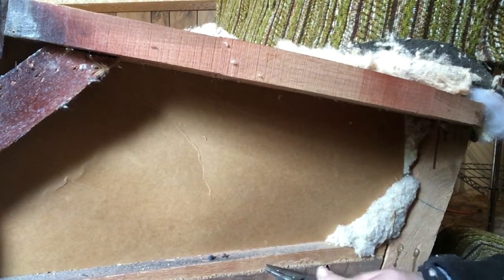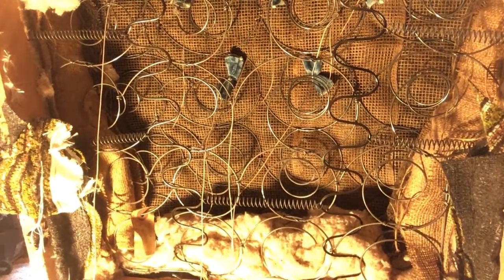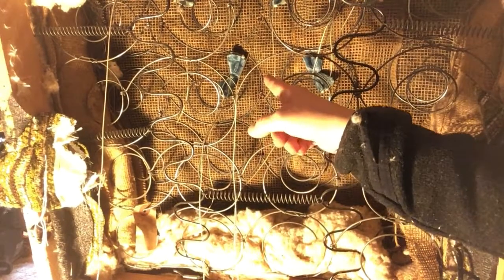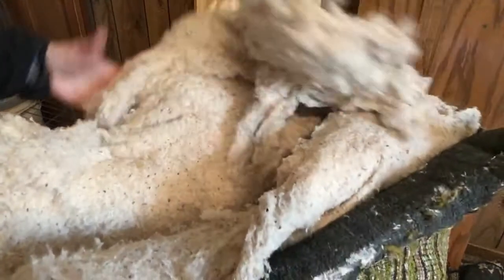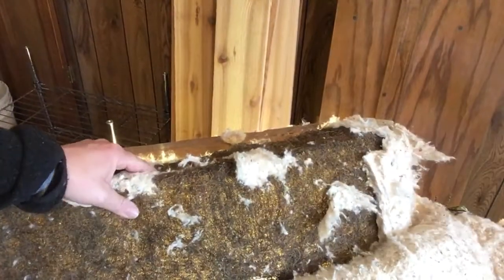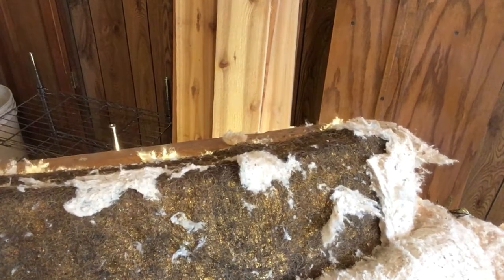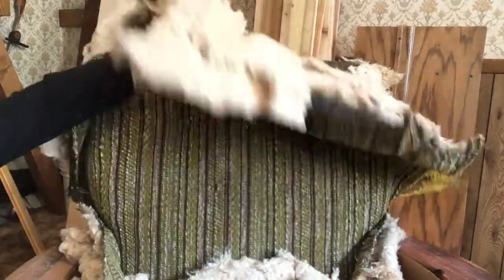I've got all that panel done. In order to get at the cardboard I'm gonna have to approach it from the other side. This is the back side of the chair — I have all the fabric pulled off of here, looks a little creepy. You can see the springs, and then there's a layer of what I believe is wool, then the burlap, and then I think that's horsehair behind the burlap. I'm pulling off this wool — I did an antique couch once that was completely stuffed with horsehair, though I'm not sure that's what this is.